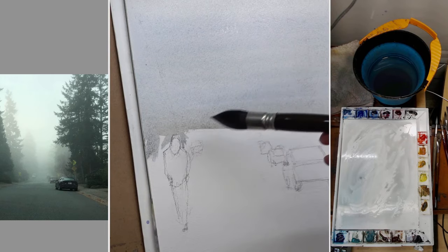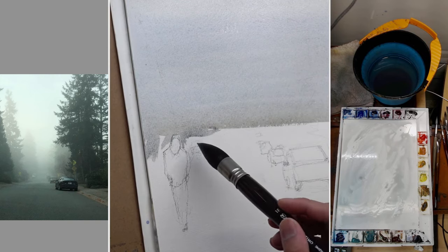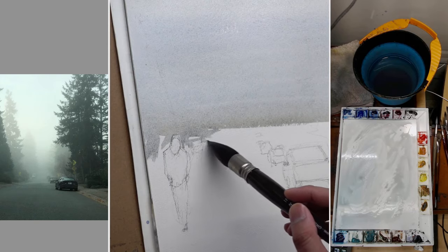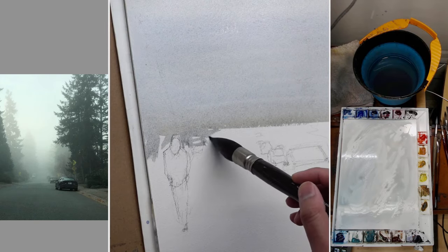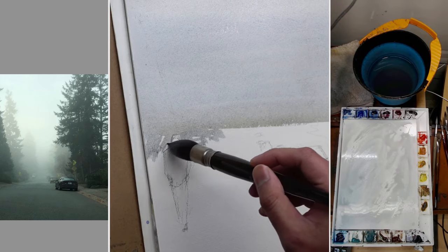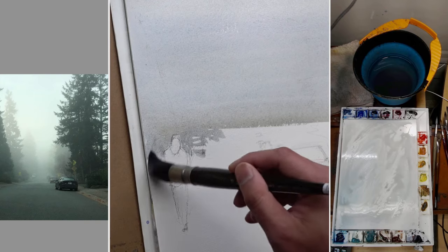Alright, so I'm going to skip around a little bit. Okay, there's some cars and stuff in the background, so I'm just gonna skip a little bit around randomly, suggest some distant highlights, whatever. Okay, so there's a guy with a hoodie. I'm gonna leave it light.